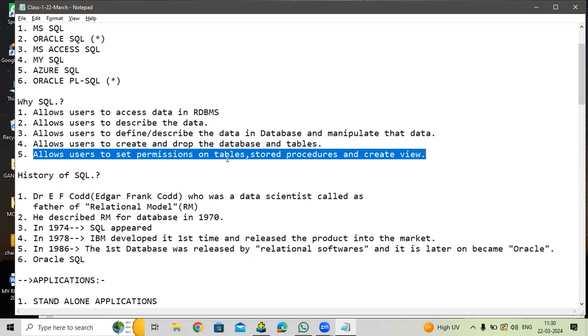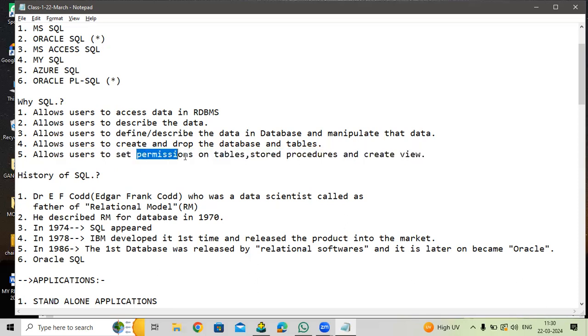Consider we are all employees of this company. You're all new people, around 20 people are new here. Now I have to create a table: Batch 104, student 1, 2, 3, 4, 5, name, address, phone number, Gmail address, and so on. So I have to create a table for you people for the new database. And after creating the data, I can set permissions.